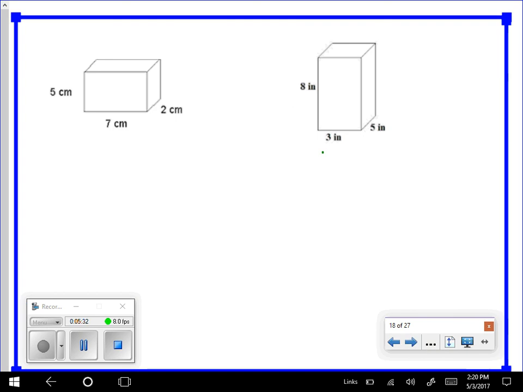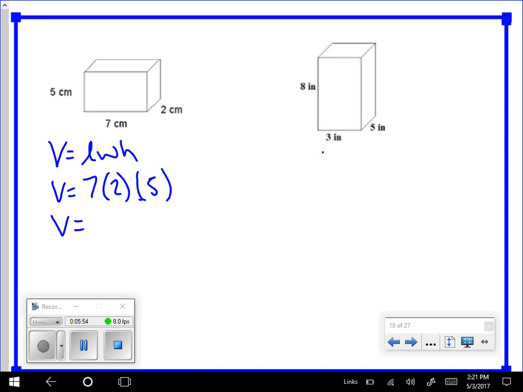Okay, we have two more examples. One I'm going to do with you, and the last one you'll do on your own. That'll be it for this week. The volume of this rectangular prism is length times width times height, really simple. The length is 7, the width is 2, and how tall it is, the height, is 5. So 7 times 2 is, well, we could make it easy: 2 times 5 is 10, times 7 is 70. We don't even need a calculator there. Make sure you label it cubed. All right, pause the video and do the second example on your own.